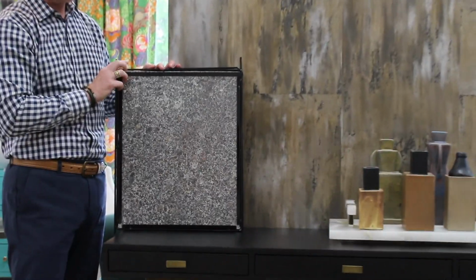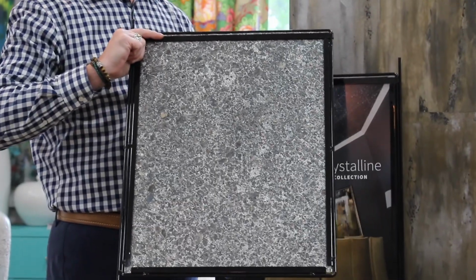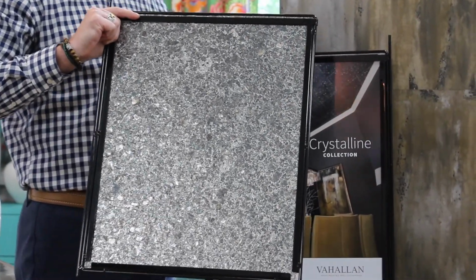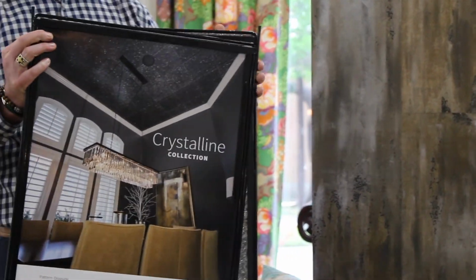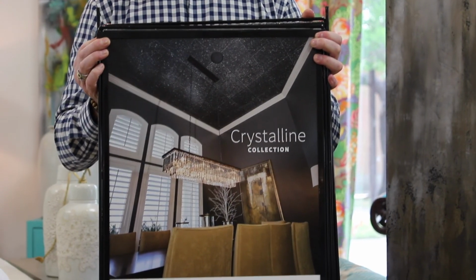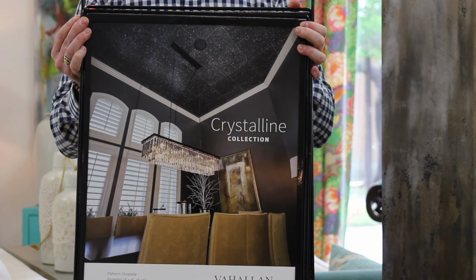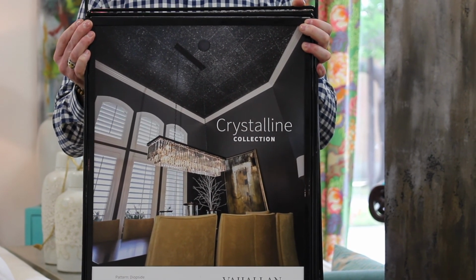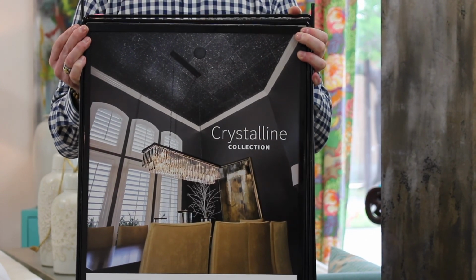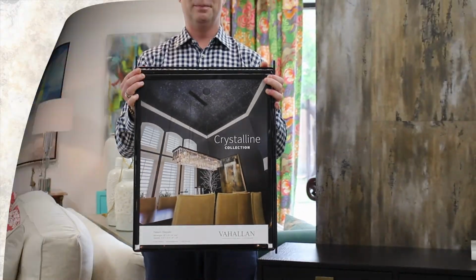This is one of my new favorites. This is called Diopside. It's a beautiful metallic, almost like a mica shell design. I don't know if everybody can see that okay. And then this goes back to showing you how they use that wallpaper in a square shape application and put it on the ceiling. So as we referred to earlier, putting it on the ceiling, here's a great illustration to show how well this looks made up. Who would not want that dining room? I mean, amazing. I want to be a guest at this dining room table. This is awesome. Thank you.